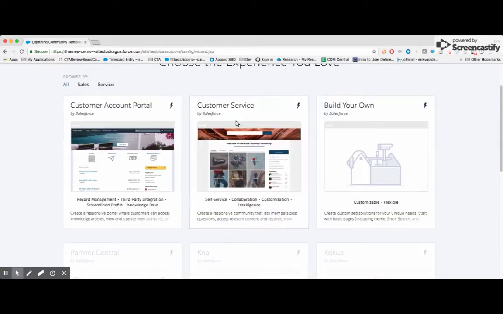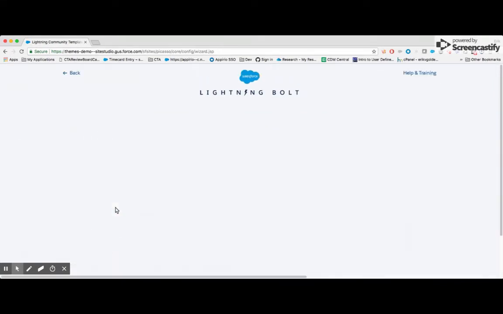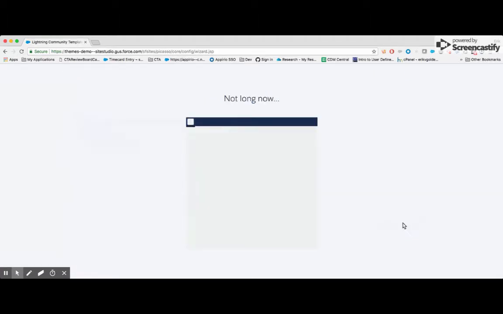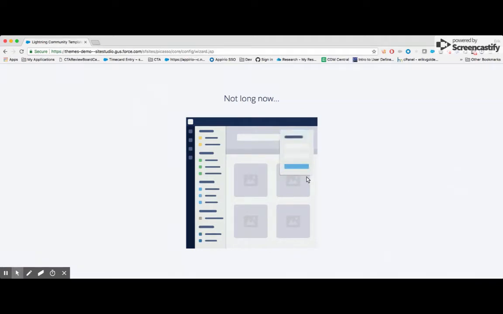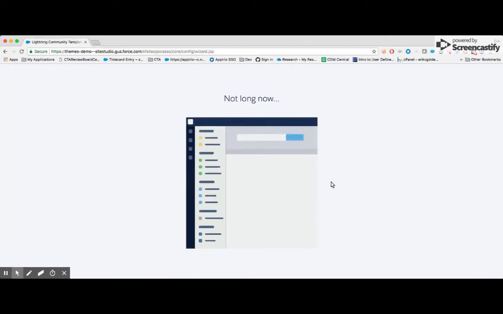All right, so here's our community setup wizard where we can select what type of community we want to start. Let's go with the customer account portal. Account portal demo. Great. Of course, I have to make that a single word, so we'll just make that portal demo. And then the community goes through the setup process, and then we'll have just a couple steps we want to go through once it loads.